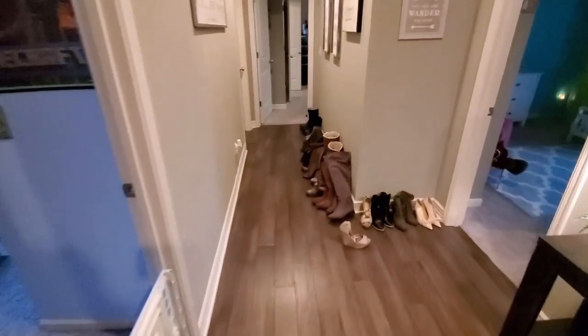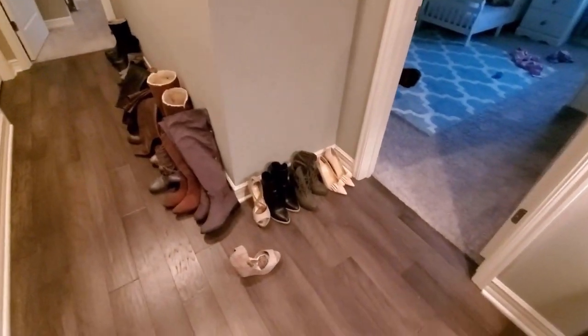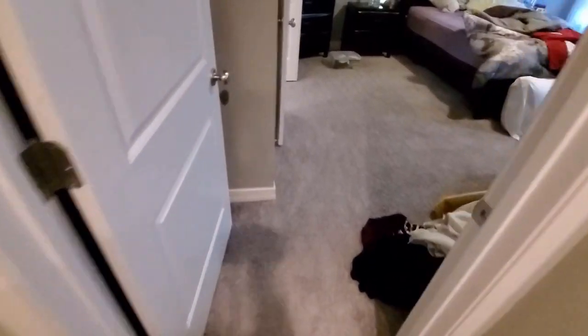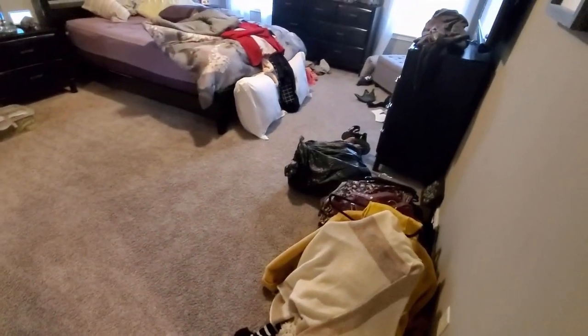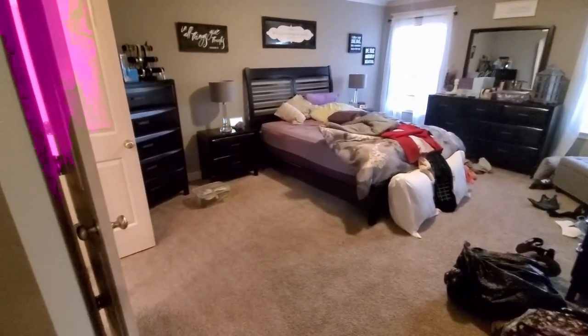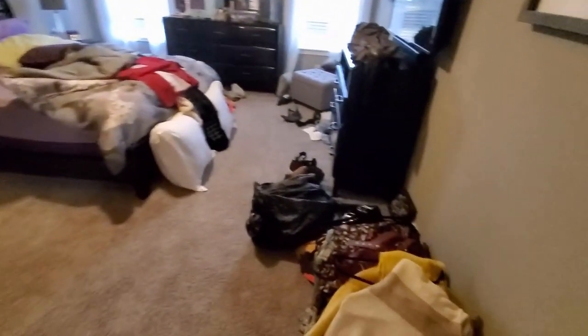Okay, here are the shoes. These all need to go back in the closet. Raven's been playing with some of them. Get ready for this room, you guys. It is an utter and complete mess right now. And you haven't even seen the bathroom.